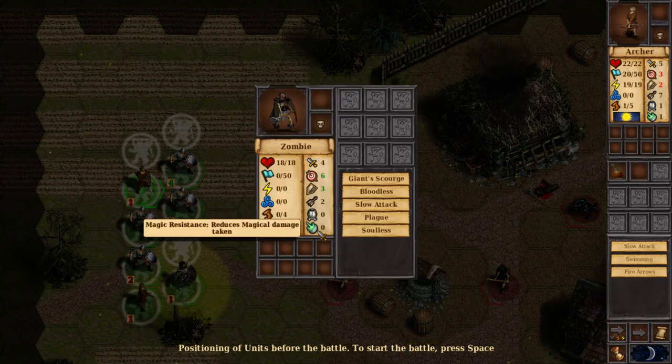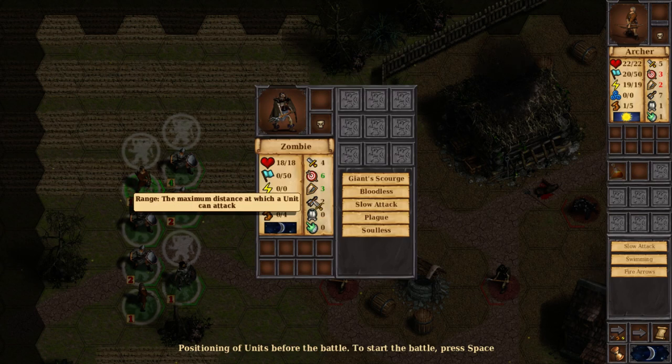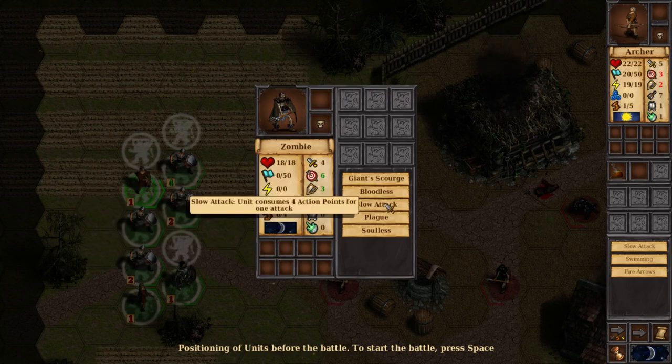No armor, no magical resistance. Has a range of 2 though, so we'll have to get farther away than I thought, because of the pitchfork. Has reach. But still, it can't move and swing. So you have to be within that range of 2 to get hit, because it takes 4 action points to swing. He can't move and swing.